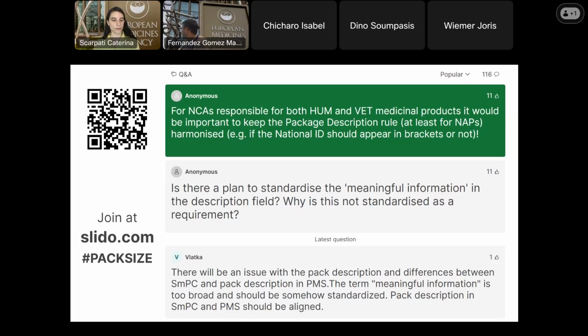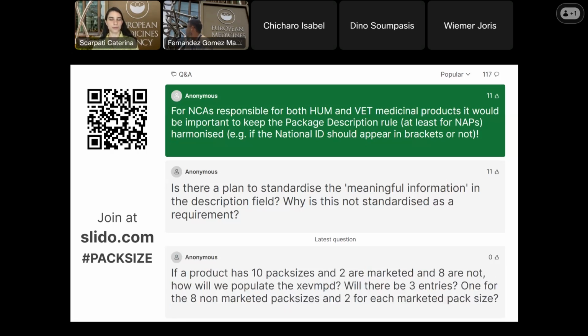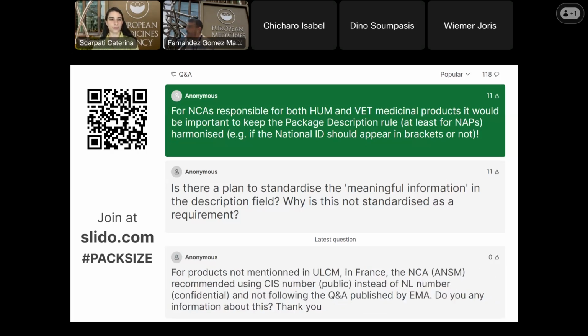The package description in XEVMPD is a free text field, and we don't want to give more tasks and responsibilities to applicants. So giving this additional task to use the same format, brackets, not brackets, validate this field, reject records if this is not followed, is not really something that we can implement right now.